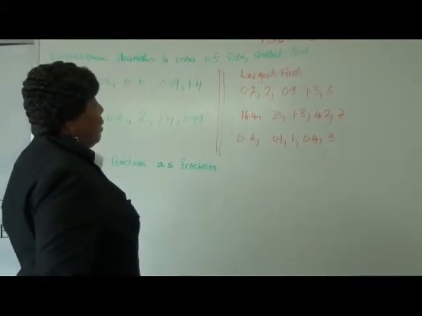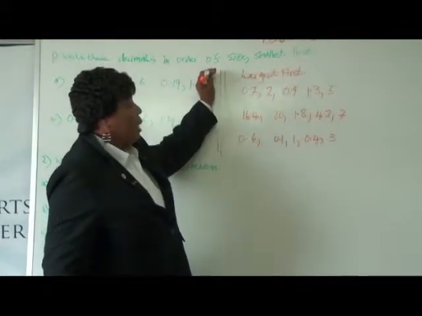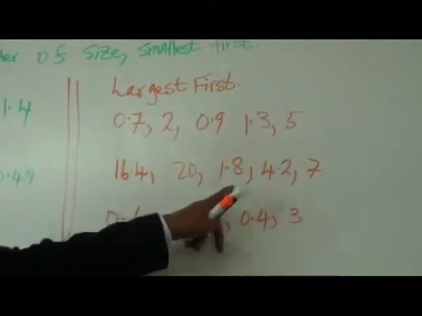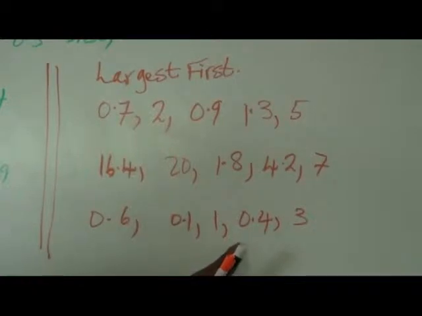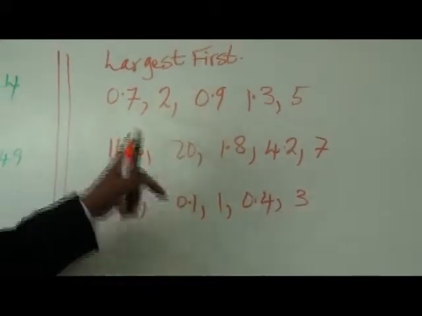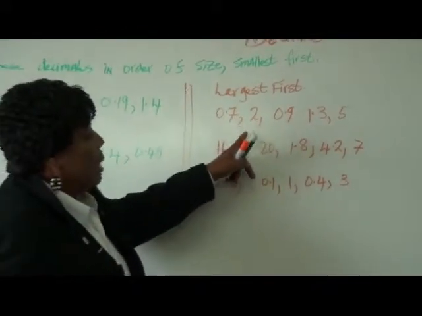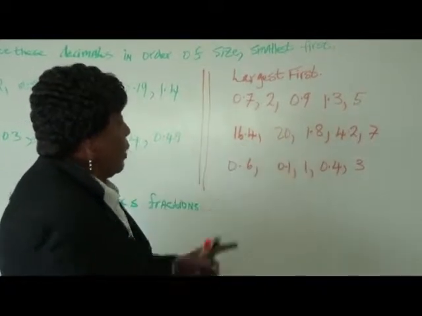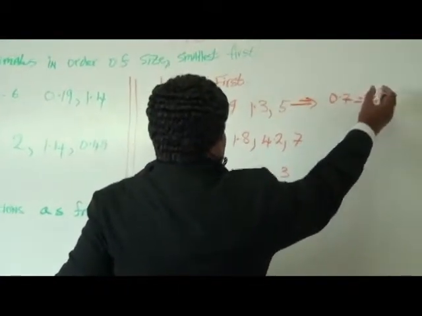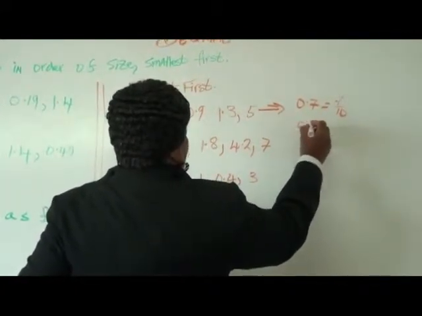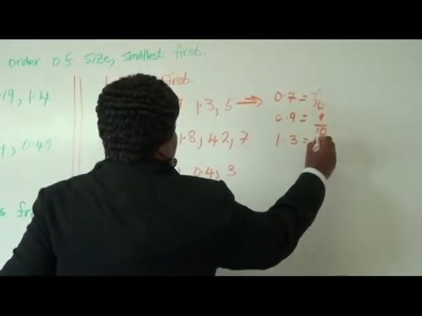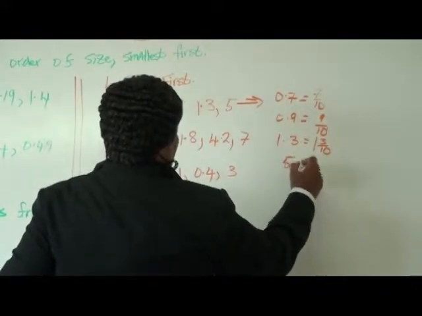When we did what we were asked yesterday, start with the largest numbers first. Look at what the exercise was. All the decimal points were in the tenth position. So, students had no difficulty in terms of saying which would have been largest. Look, you see. Because if we had to ask them to translate them into fractions, our denominators for all of these would have been over 10. And this is what I'm talking about. For this first one, 0.7 would be the same thing as 7 tenths. So, it's 7 over 10. 0.9 would have been the same thing as 9/10. 1.3 would have been the same thing as 1 and 3 over 10. And we have 5, our whole number.